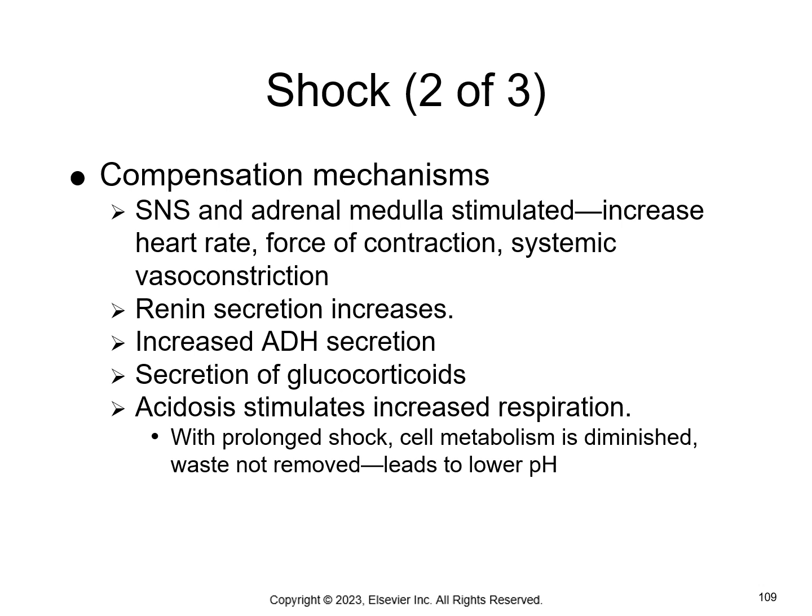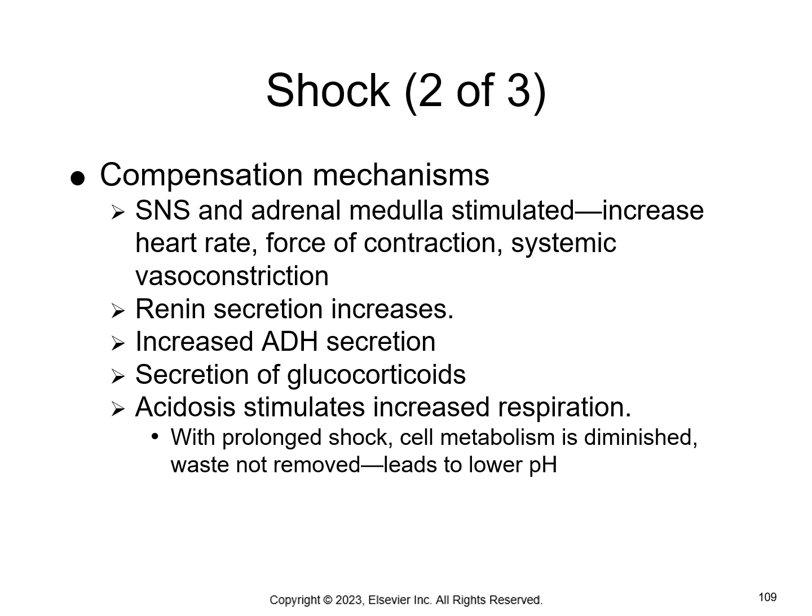So as soon as our blood pressure drops, our compensation mechanisms should kick in. The sympathetic nervous system and the adrenal medulla are stimulated to increase the heart rate, the force of contractions, and vasoconstriction. Renin is then going to be secreted because the kidneys recognize there's not enough flow coming there, and that will activate angiotensin, a vasoconstrictor, a very powerful one. All right, and then aldosterone will also be triggered here to help us reabsorb sodium and water.